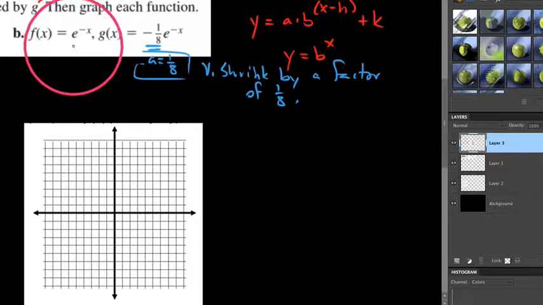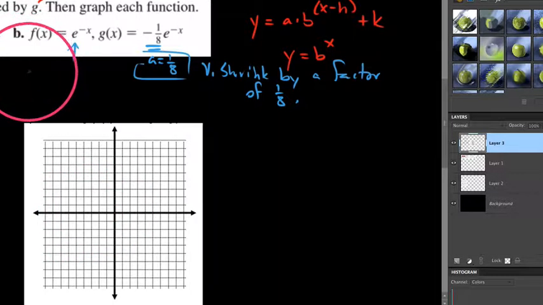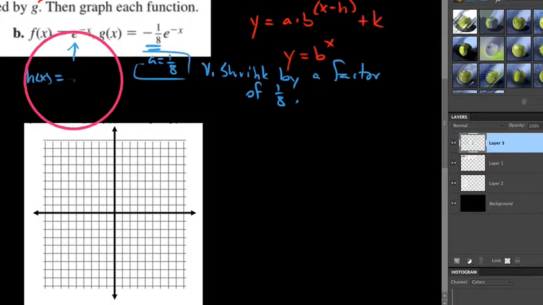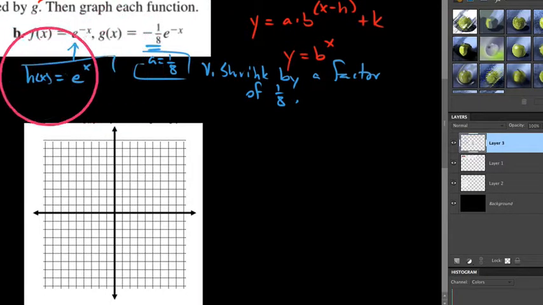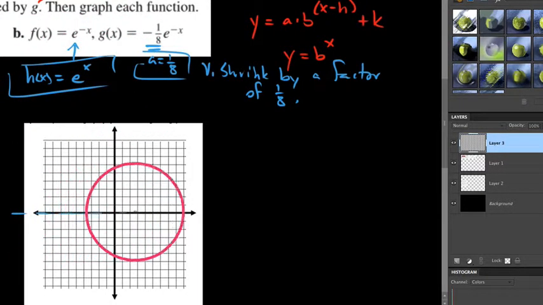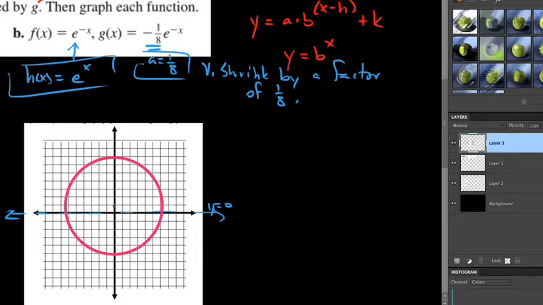What we need to do, though, first is work on getting this graph of e to the negative x. And so the interesting thing about e to the negative x is that I'm going to name a different function here, h of x, and say that this is the even more parent function of this given function. Because we're going to say, ignoring this coefficient of x here, just making it positive, our base to the power of x is our parent function. And so something like this would look like this graph here, where it has an asymptote at y equals 0. It would go through 0, 1, and 1 comma e. We would get this graph that looks like this right here. And so here's our parent h of x.